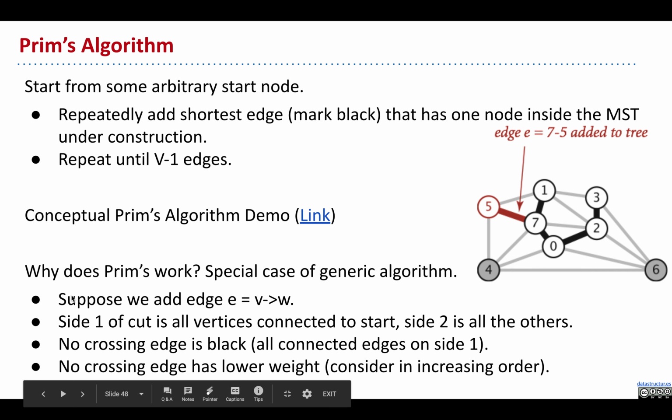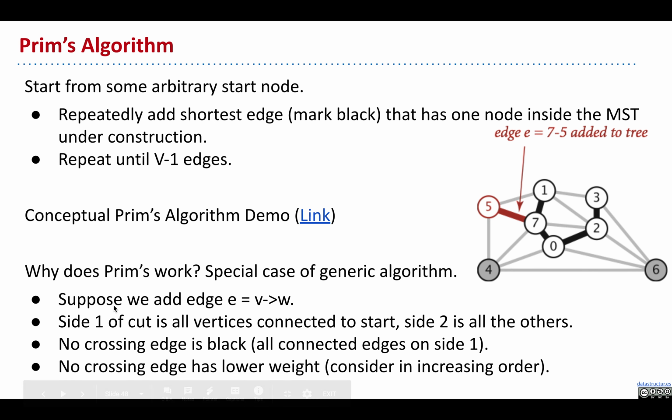You can read here why does Prim's work? It's because of that idea that we are creating cuts, right? Every single time we're creating a set of white nodes and a set of green nodes. The white nodes are part of our MST so far. So that's where the cut is being created, and we're choosing the minimum edge that we're connected to. All right? So hopefully that made sense.